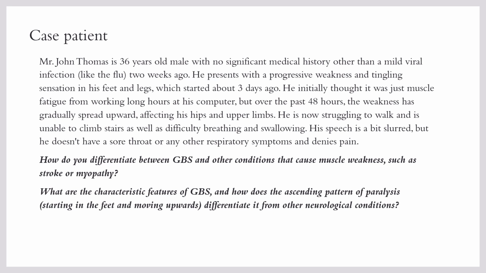In this case, that ascending pattern of paralysis is very specific to GBS. The other neurologic conditions that we discussed are progressive, but in the opposite way. They will start more in the limbs, maybe the fingers, something like that, in the muscles in the hands. But with Guillain-Barré syndrome, it does start from the bottom and go up, so it's an ascending pattern.